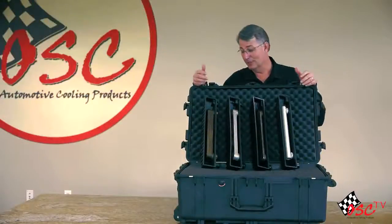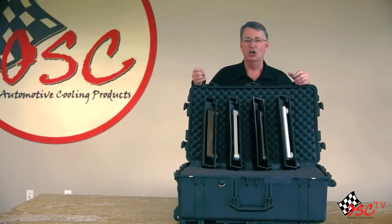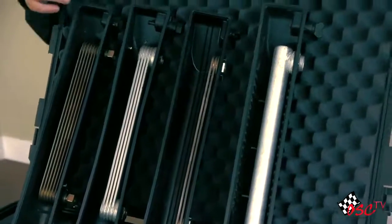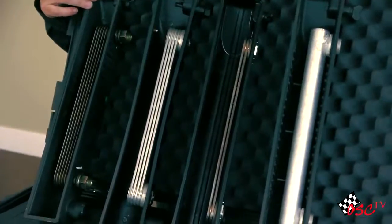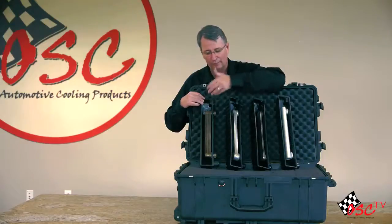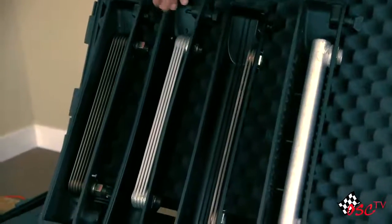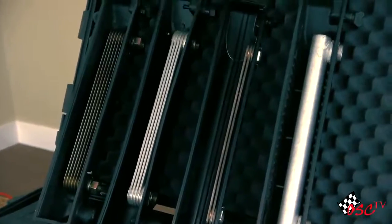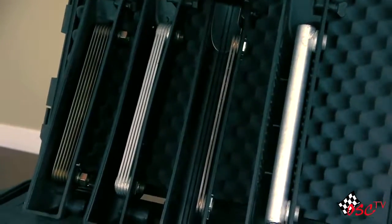Now that you're getting the picture, we saved the best for last. We've got your 5.7 — your Tahoe, your Yukon, your Escalade, your CK series. This is the engine oil cooler side. You're going to notice there's six plates of engine oil cooler in there — that's what came on the unit originally, six plates of cooling for your engine. On the AP brand, you're going to notice four plates of aluminum — not six plates of stainless steel, but four plates of aluminum. So less cooling.